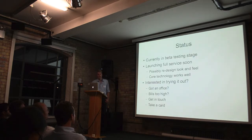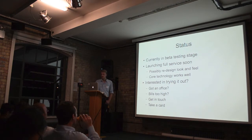So, current status: Shutdown Scanner is at the beta testing stage. Hopefully going to launch the full service soon, and possibly redesign the look and feel of it, make it look a bit more appealing. The core technology works really well, though. That's been pretty hardened and tested. The technology that collects all the data and feeds it back into the system is solid, it's just how it looks and how it displays. So if you're interested in trying it out, get in touch.